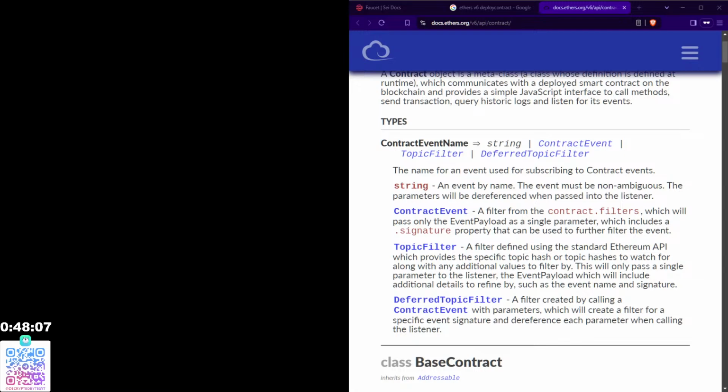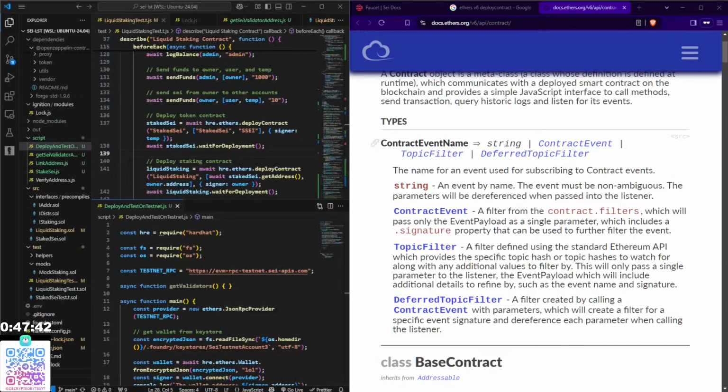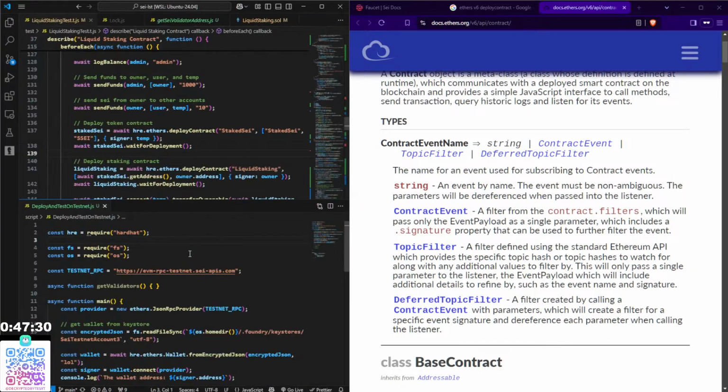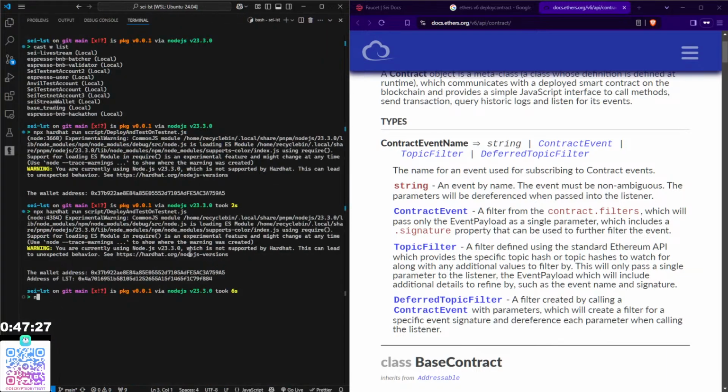I'll create a new file .env and then RPC_URL equal to, okay, hopefully we won't open it by accident. npm install dotenv.